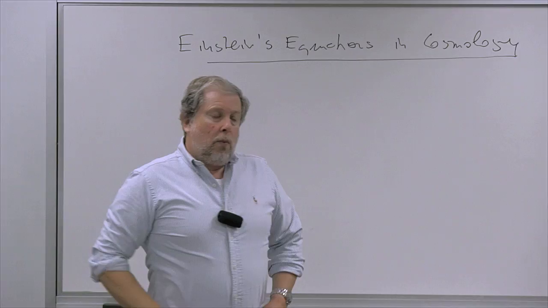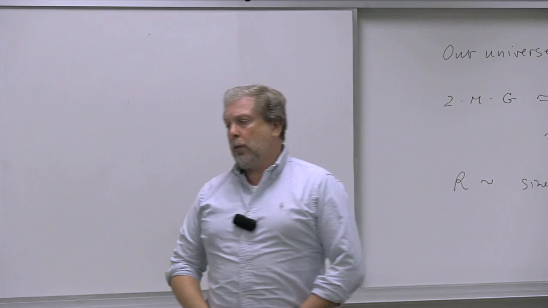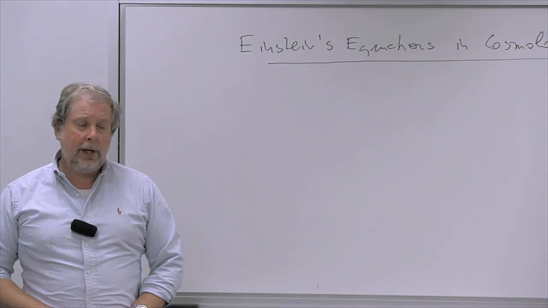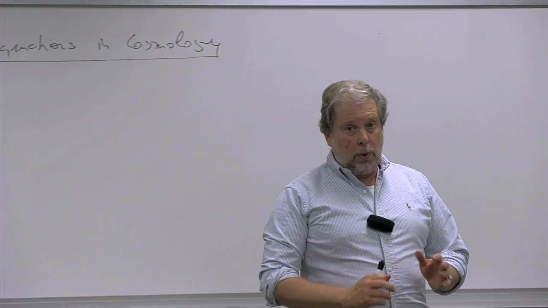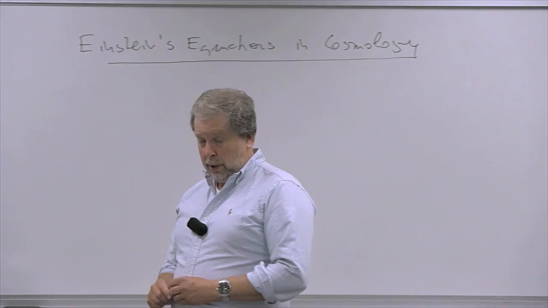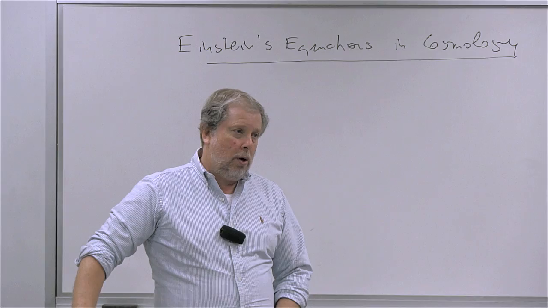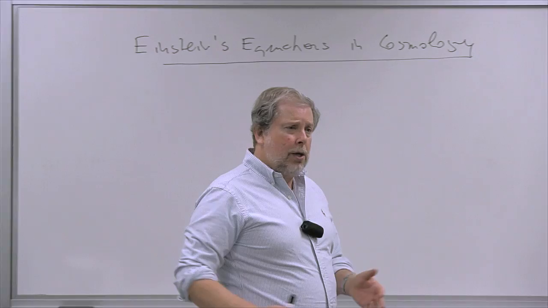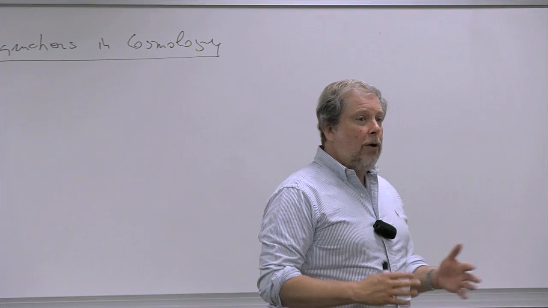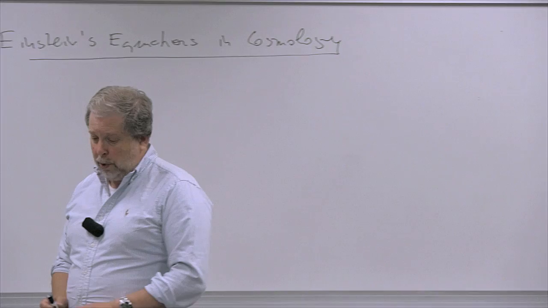And so we want to understand what Einstein's equations, which are of course relativistic, right? So they can describe, for example, not only arbitrarily strong gravitational fields, but when those gravitational fields are coupled to matter, they will be able to describe both non-relativistic matter, like just ordinary stars, but also relativistic particles like neutrinos and photons and so forth. So we want to understand what those equations have to say about the evolution of the universe on very large scales. And of course, on very large scales, the only force that is relevant is the force of gravity, right? It's the only one that really matters on very large scale. So that's the domain in which Einstein's theory is most suitable, of course. And so we want to understand what those equations tell us.